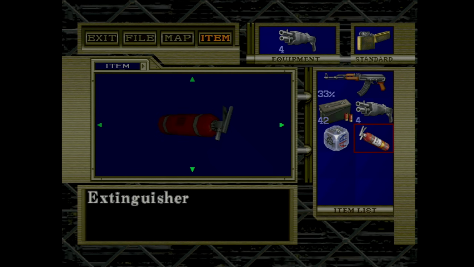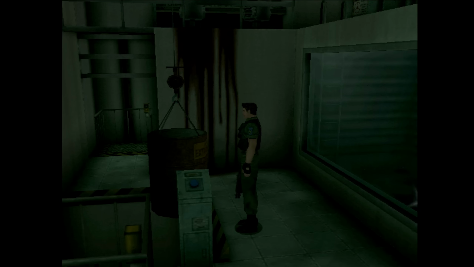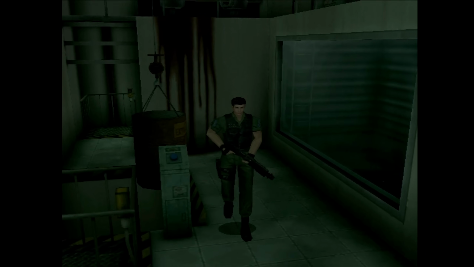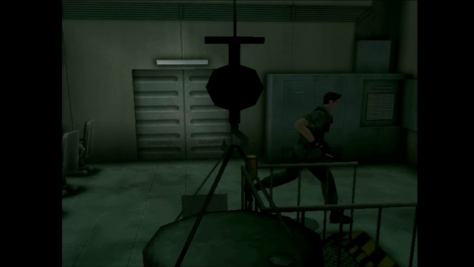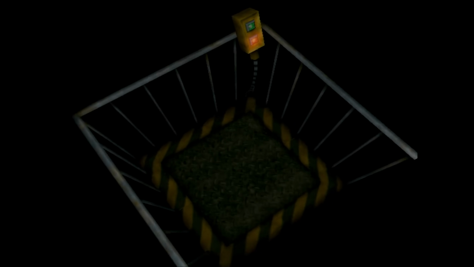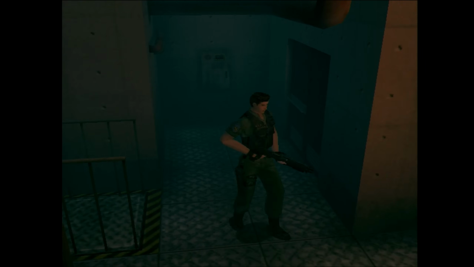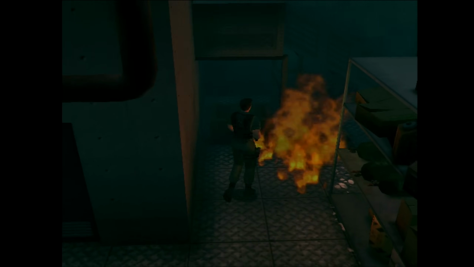And this is the moment where some people playing the game for the first time say, oh, right, the empty fire extinguisher. Wait, why isn't that in the box? Why don't I have it anymore? Because it's sitting in a security box in a different part of the game. Why do we need a fire extinguisher? Because back in the weapon room, this fire is raging.